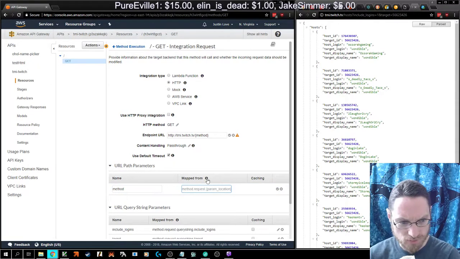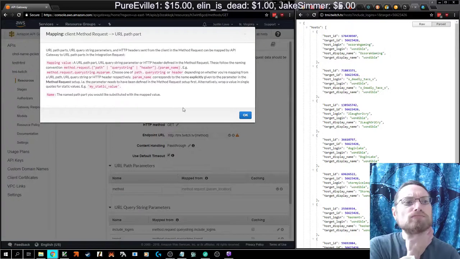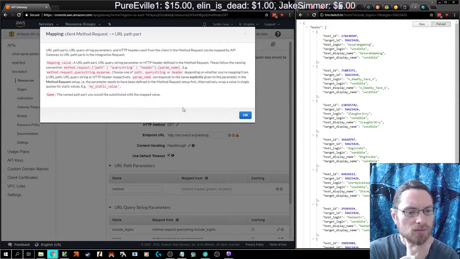Mapped from the URL path part. Method request param location. So path dot method.